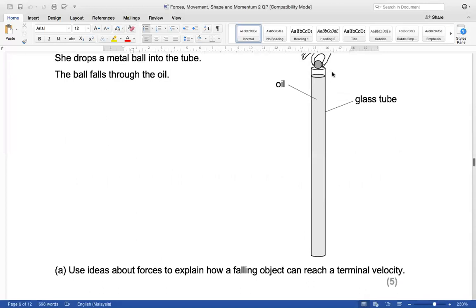So what's going to happen is you drop the ball. Listen first. You drop the ball, and then you see. Let me just draw here. So you drop the ball here. Then let's say it's stuck here, because it's oil. If it's just air, then it will pass through more easily. But this is now oil. So you drop the ball, it stops here, and then it lingers here a bit. It goes back up. So you want to take the time taken when it drops from here to here, these two points, and then you take the distance.